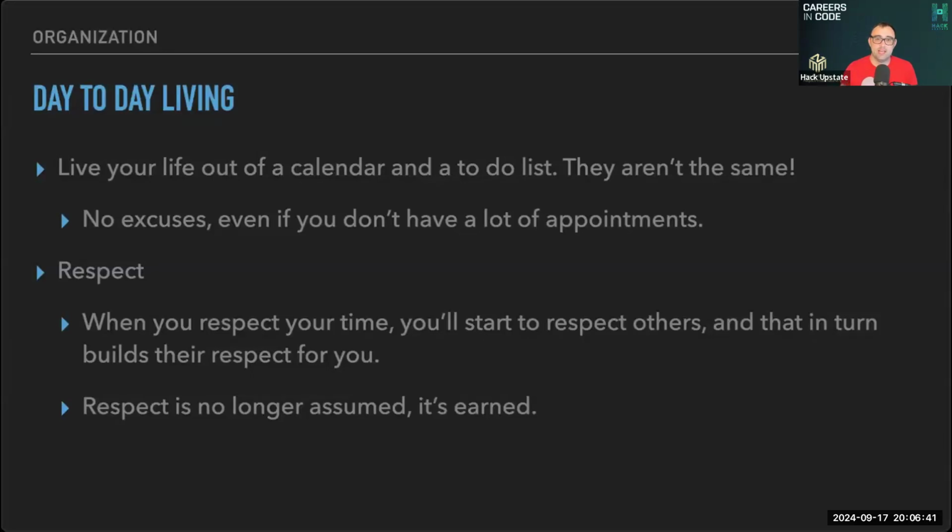Right? Think about that for a second. I would like to think that all of you guys respect me. Why do you respect me? Well, because I've taught you things, because I answer questions, because I show up mostly on time, because, right, there's a long list of, I would hope, reasons of why you respect me. So make other people respect you, right? Give them reasons to build that respect and build respect with other people as well, right?